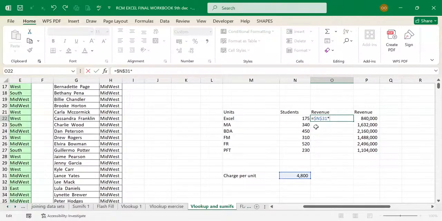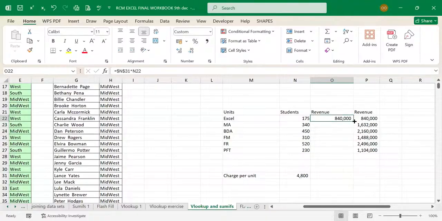Good. Then you multiply by, remember you told me that revenue is the units multiplied by selling price per unit or service fee per unit. And we have the quantity here. Now, our quantity, of course, I'll be able to tell you how to lock, but for now, I don't want to bring so many things. Our quantity here is in column N. You take the price per unit, multiply by the quantity, then you enter, right? Can you now try autofilling? What are you able to see? F4 is in the first row. The first row has got that F4.